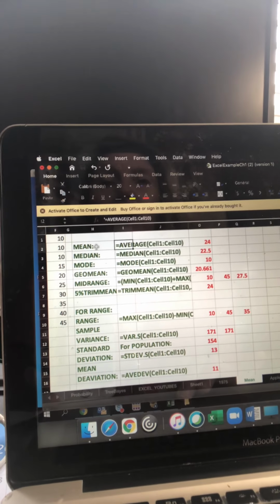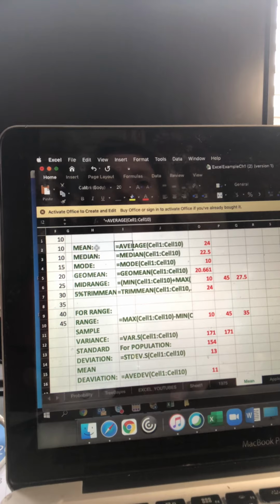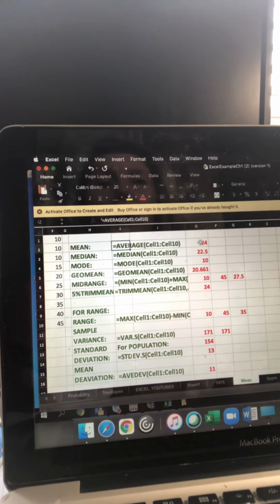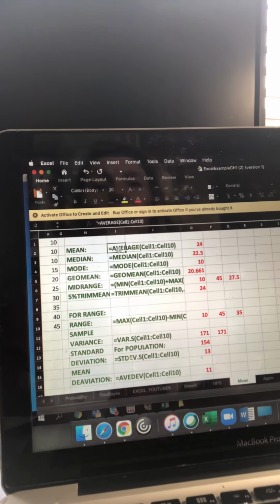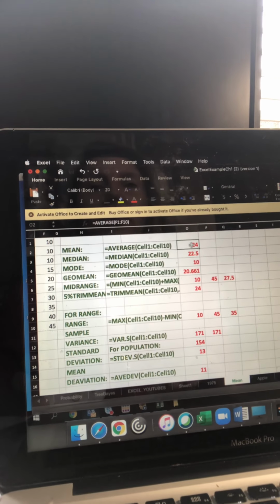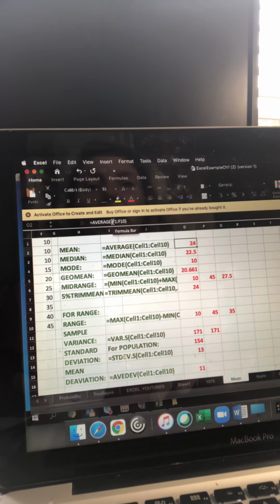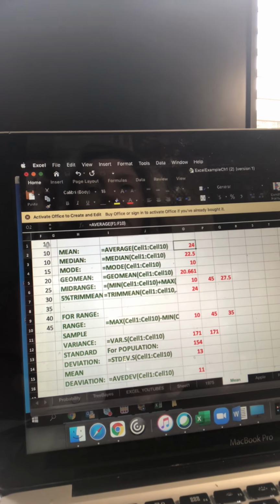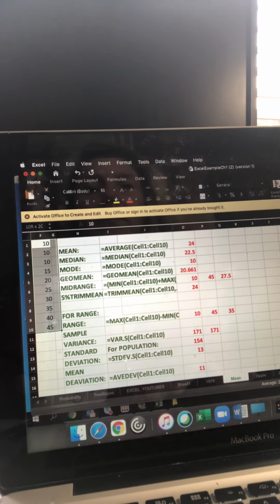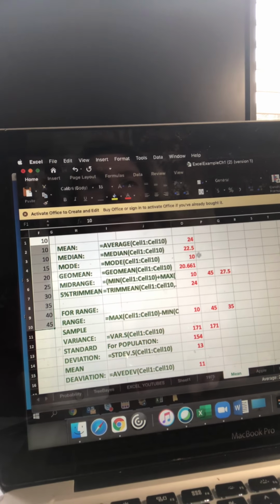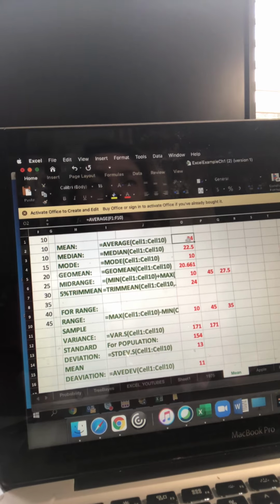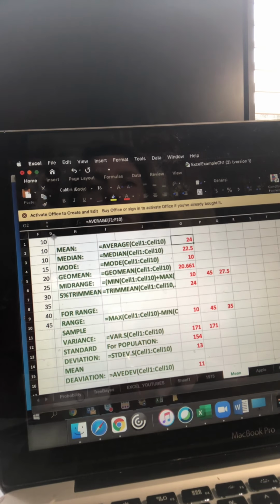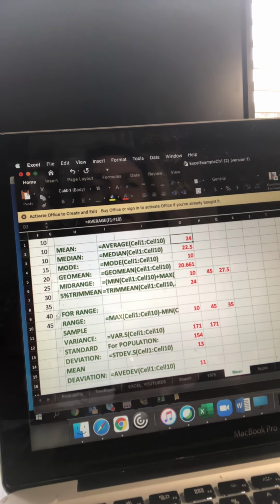So to figure out the mean for this data we collected, go here, write equals average, open parentheses and select this data, F1 to F10. Then you press enter and the mean comes out to 24 for this data we collected.